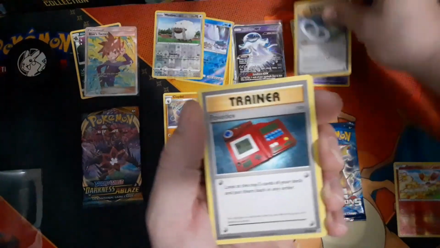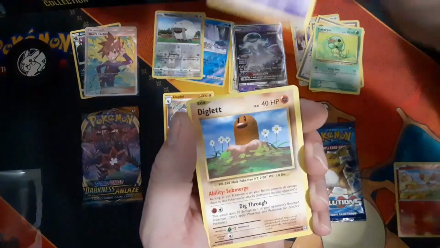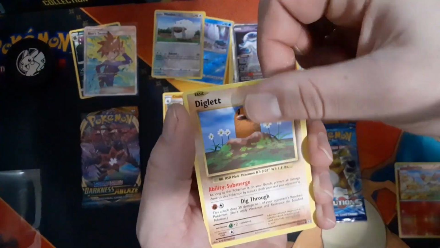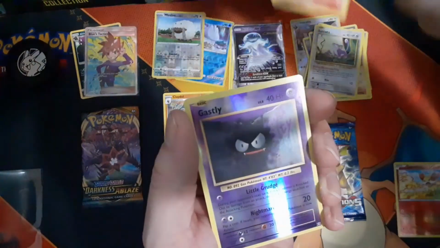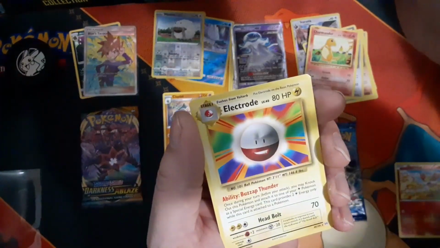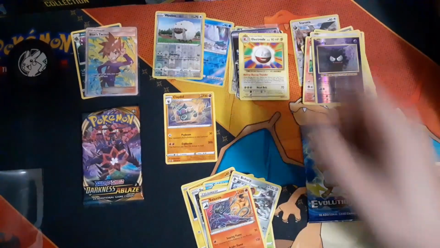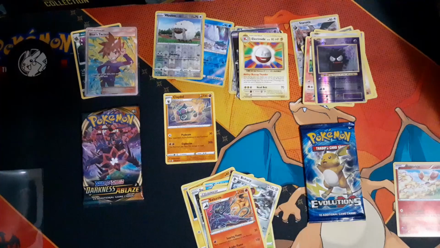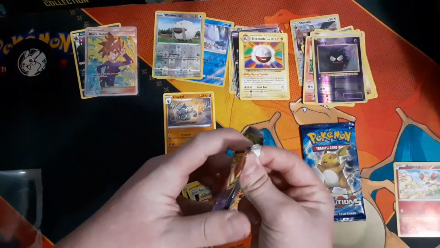Slowpoke Spirit. Pokedex. Caterpie. A Ghastly. A Diglett. Oh, it's going to be Dugtrio. Rattata. Charmander. A Reverse Ghastly. And Tarlin was right. He wins. I said far-fetched. Oh, you said Electrode. I said Electrode first, and I'm like, actually, okay, far-fetched. Changed it. Alright, Tarlin. Best of luck on that pack for sure.